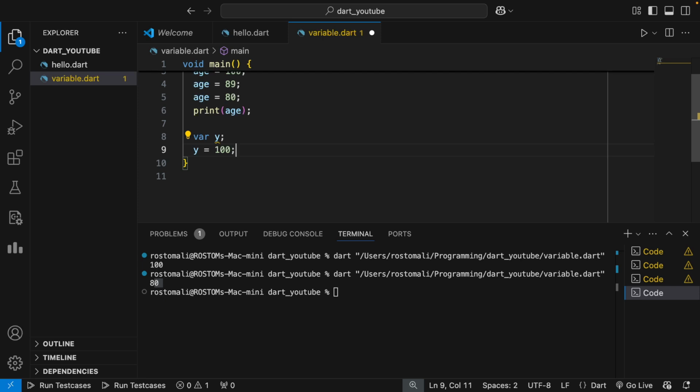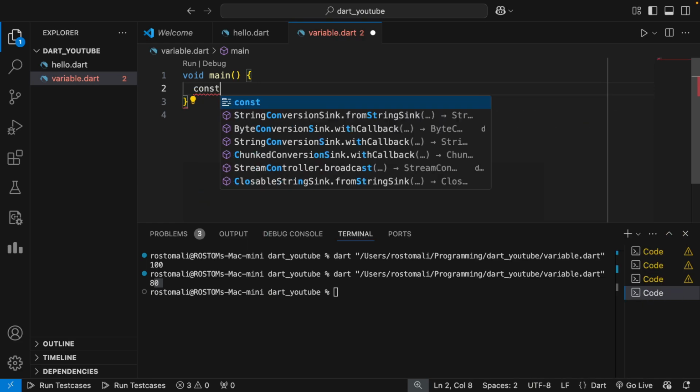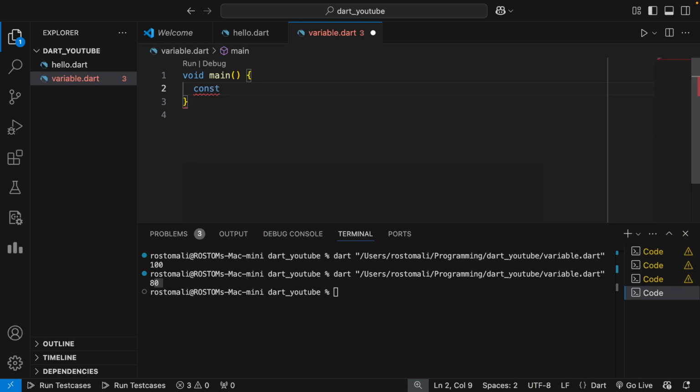Okay, so now we know about var. Let's discuss our other two. Okay, let's discuss constant. So unlike var, constant is a compile time constant, and this is immutable. When you are declaring a variable and assigning a value to it, from that moment you can't change that value.